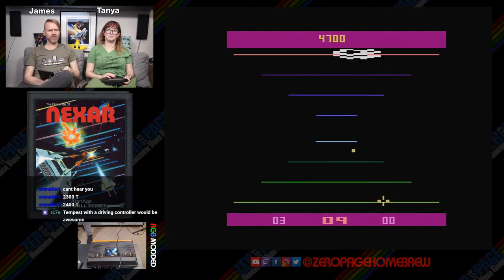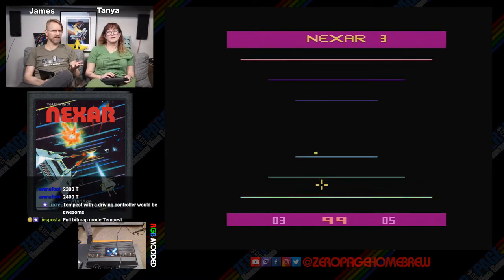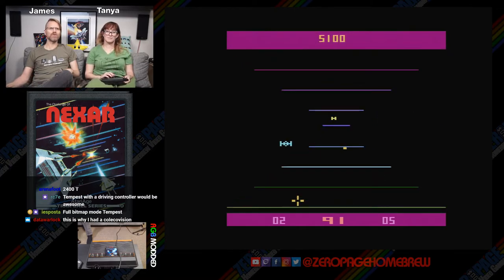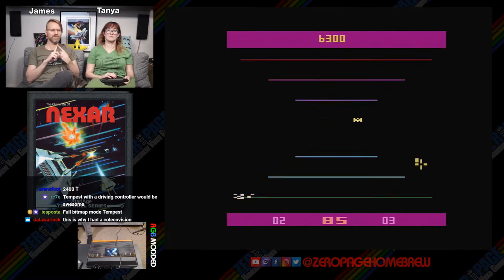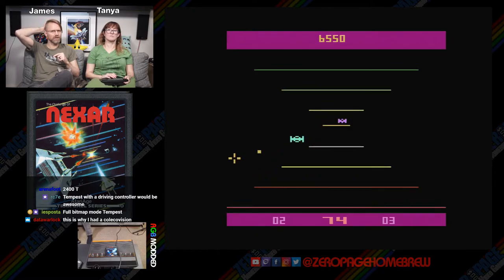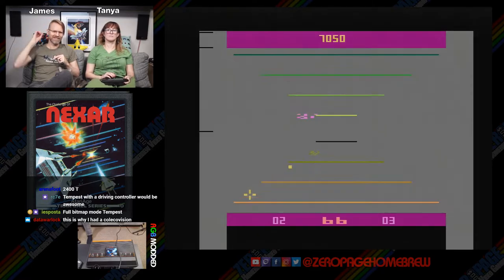Do the paddles work on the 7800? Can you use a paddle on a 7800? Because it can plug in. Full bitmap mode Tempest. Ooh, full bitmap mode Tempest. Oh, they're going back and forth. Would it be enough dots to represent Tempest? How many dots across is bitmap mode? Oh, Data Warlock says, this is why I had a ColecoVision.